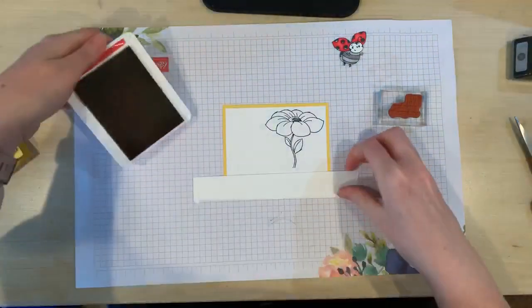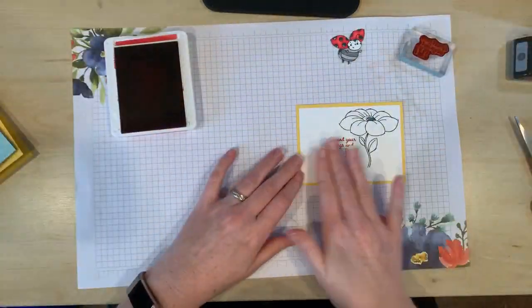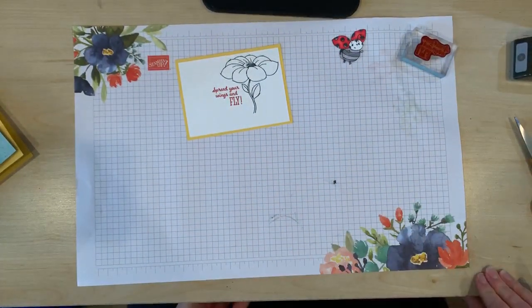Notice too that I'm keeping my stamping over towards the right side of the slider because the left side won't be visible. Go ahead and erase your pencil line when you're done. I'm going to color my flower in with blends.